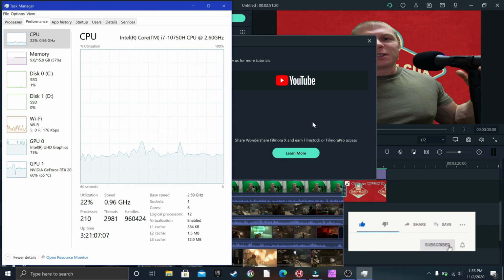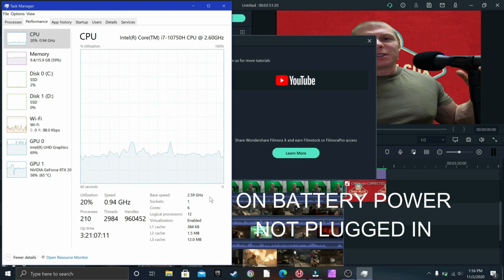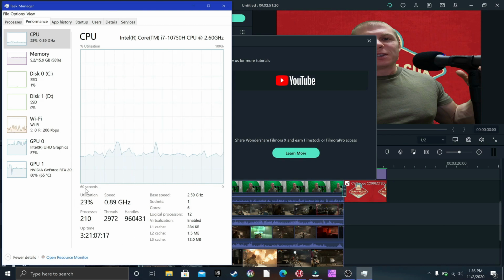And sorry, I just want to mention this is editing not on battery power. You can see the battery's pretty low, so that's why it's not running very fast right now. Typically, this will be up in the 4 gigahertz range, but it's on super battery saver mode right now, so don't let that fool you. That's not a Filmora 9 or Filmora 10 thing. That's a Razer Blade 15 on battery power save mode thing, so don't let that fool you.